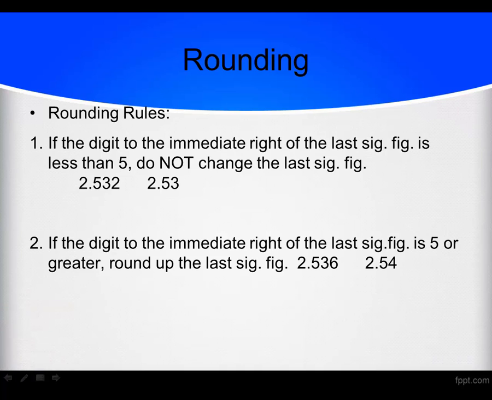We're just going to round based on what the next place value is. So if the digit to the immediate right of the last sig fig is less than 5, don't change it and leave that. So for instance, if we were rounding to the hundredths place here, 2.53, I'd look at the 3 as my last sig fig, and the 2 tells me to leave it alone, which is why we get that answer of 2.53. Okay. If, on the other hand, that other digit is 5 or bigger, like here, the 6 is telling us that we should be rounding up.